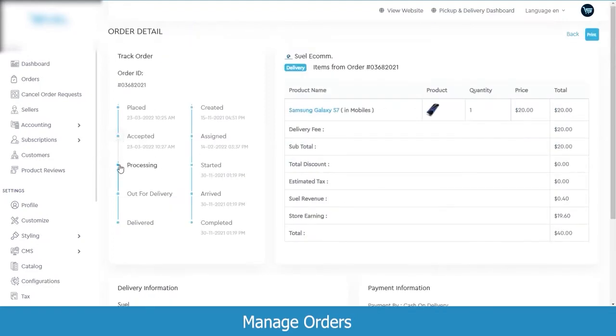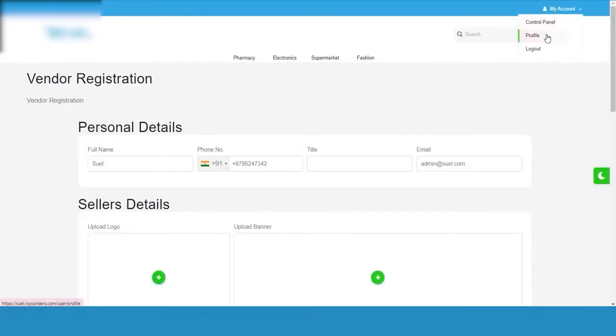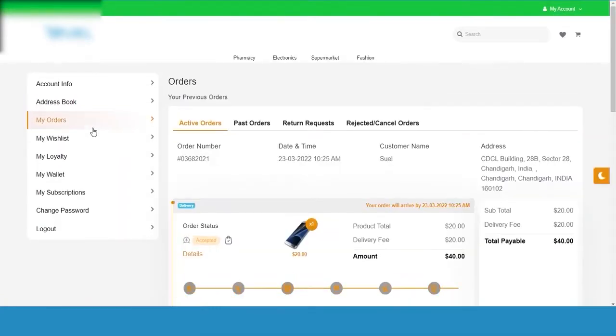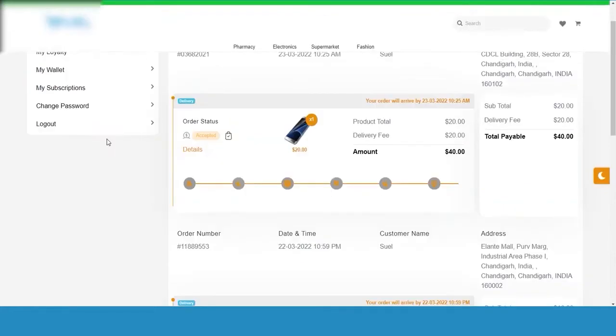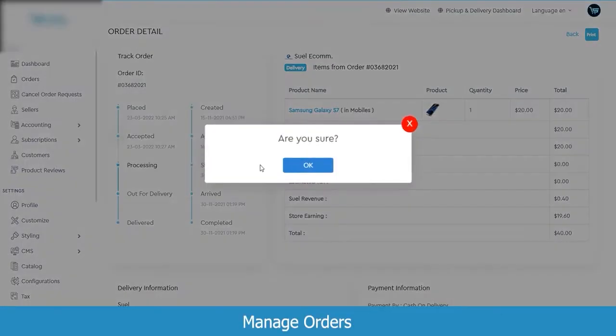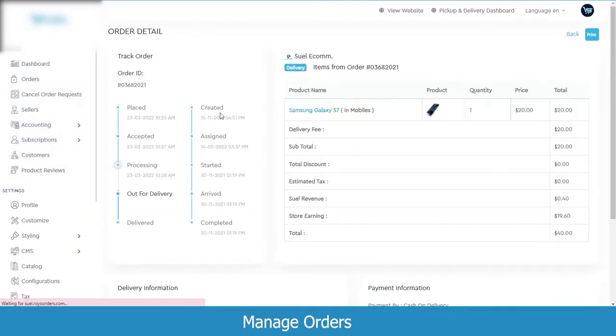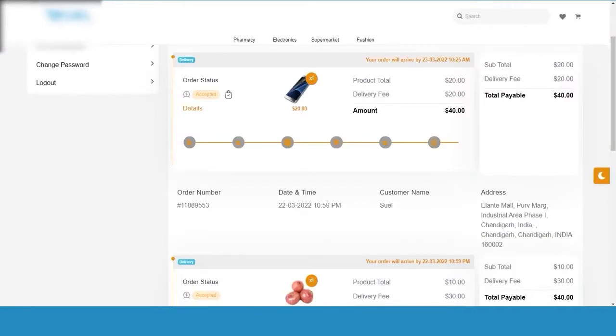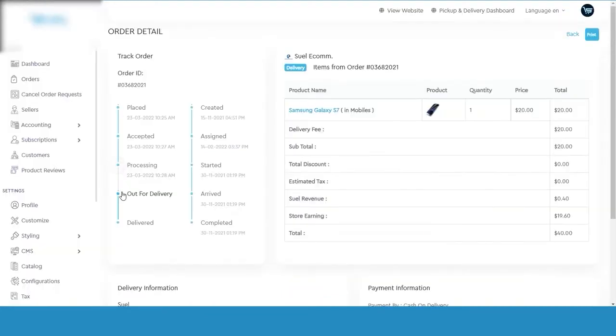Now being an admin, you have the access to update the live status of the order, and I will show you how you can update the live status of the order and how it is reflected on the website and mobile applications. So for that, I have taken to the website, and from the my order section here you can see the current order status. So let's update it to processing here. As I have updated the order status to processing in the admin panel, when you refresh, you will see the order status has been updated to processing.